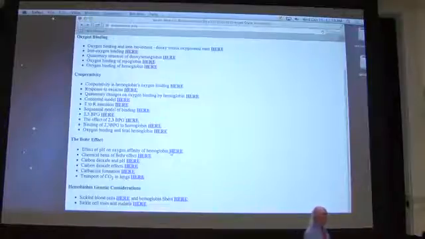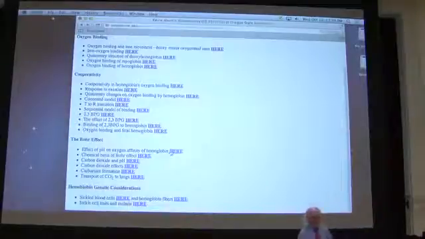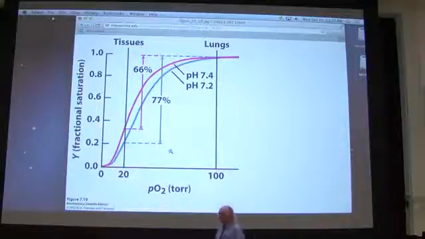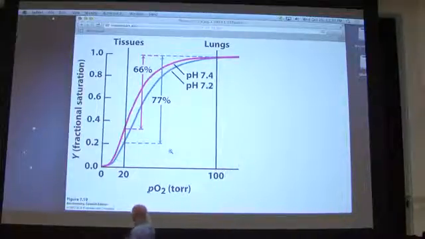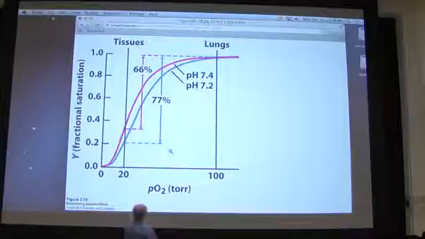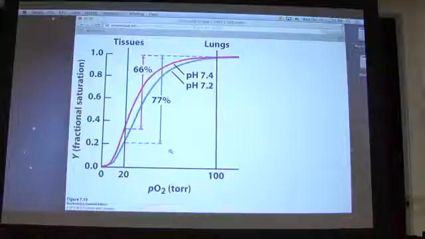We need to talk more about what hemoglobin does going through the body. We need to talk about the Bohr effect. Okay? This was discovered about 100 years ago by a man named Bohr, who was studying the binding of oxygen by hemoglobin. And what he discovered was interesting. If he took hemoglobin at pH 7.4 and he plotted its curve of binding, he got the red curve that you see above. And if he took the same hemoglobin and he put it at pH 7.2 and measured its binding curve, he saw that it shifted to the right.